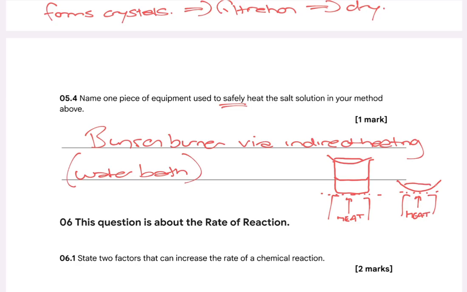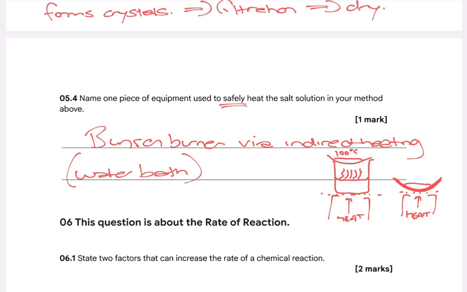I mean, it will work, obviously, but this indirect heating of using the steam from the boiling water in a beaker to then heat the dish rather than direct heating means that this only really ever gets to a maximum of 100 degrees, because that's the temperature of the steam underneath it. Whereas if you're directly heating this dish here, this dish could get to a couple of 100 degrees at least by the heat of a Bunsen burner. Obviously the water itself would still boil at 100, but this evaporating basin could get very, very hot, which isn't particularly safe on your fingers if you accidentally touch it.